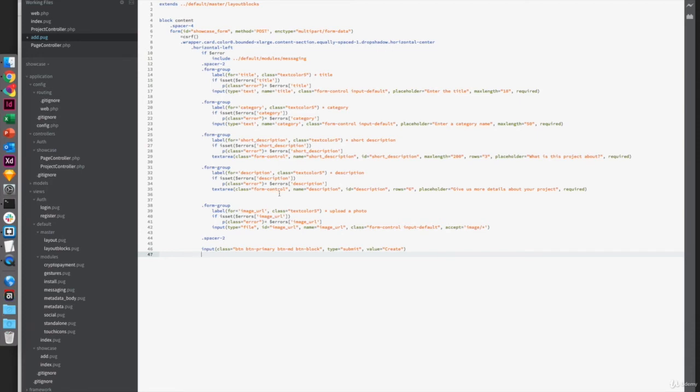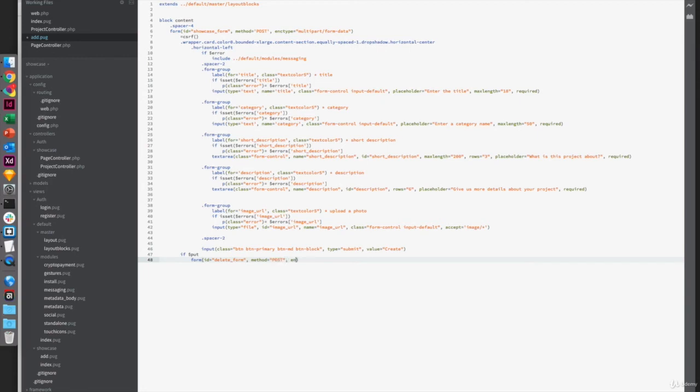So entirely outside of this form, we will create another form, and we are going to say if it's put, then we are going to do a form, and the form is going to have again an ID. Let's say this is our delete form in this particular case, and the method is a post.